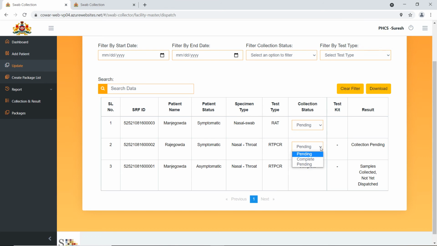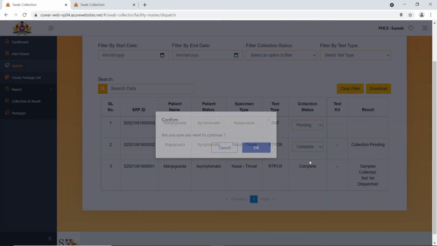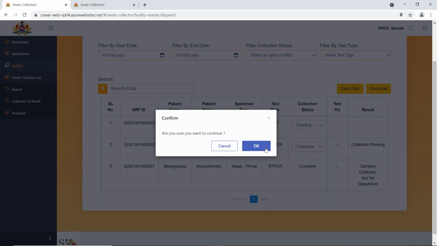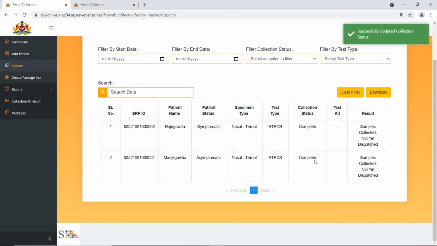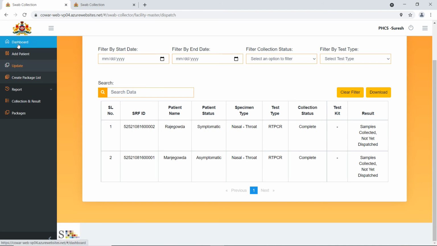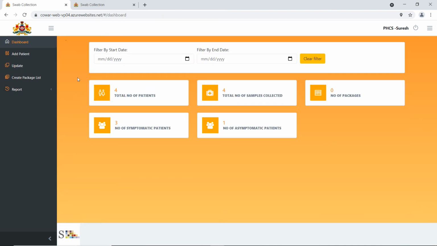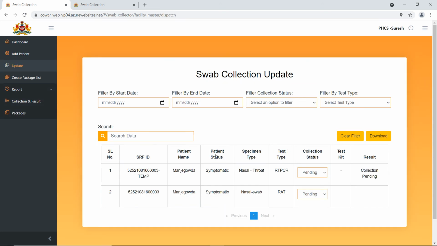Next, you have got some more data to confirm the collection completed. Both the RT-PCR data been updated here that the sample has been collected. Now I have got one RAT sample collection is done.